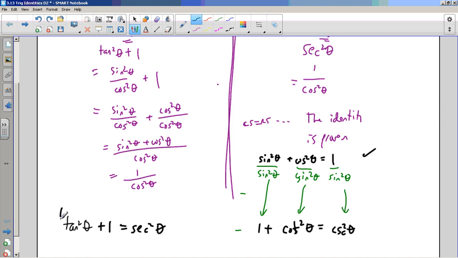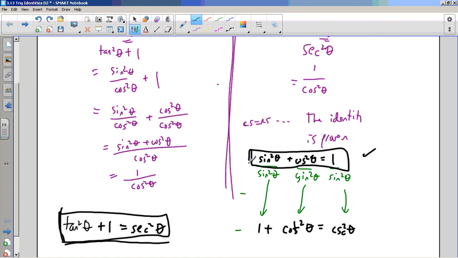Yep, you can add those to your sheet, the sheet that you can't use on this test, but you will keep that handy when you're studying, proving trig identities, and you'll save that sheet also for the exam, remember, because you will have a cheat sheet for the exam. All right, that's all I have to say about that.